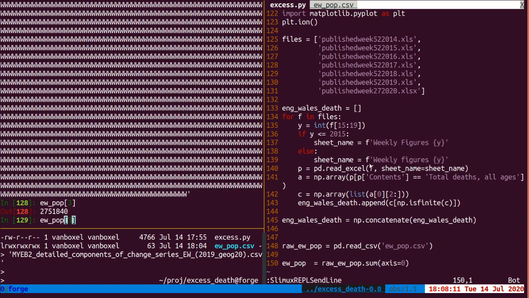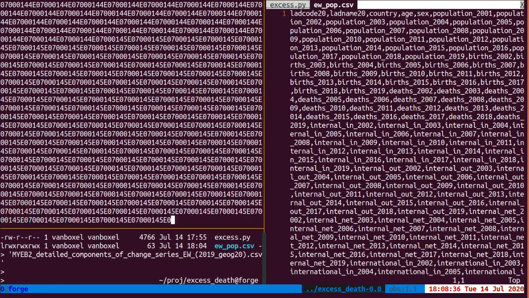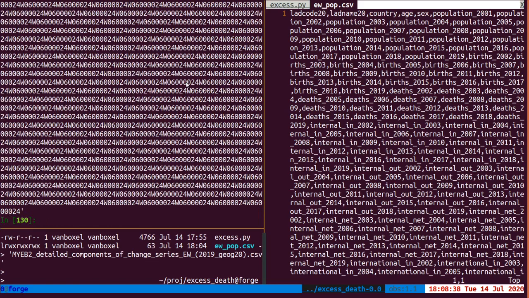Okay, 3 is maybe where it starts. I don't think this is correct. No, I do not think there was only 2.7. Oh, hang on. Country, age, sex, population. Yeah. It's counting up some ages and other nonsense. Okay, hang on. 0, this is all the codes.